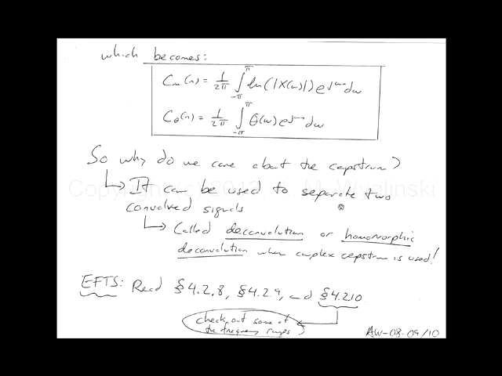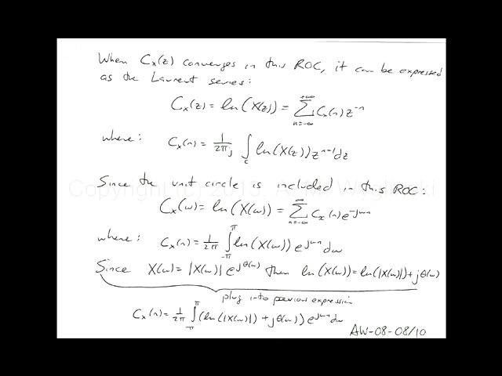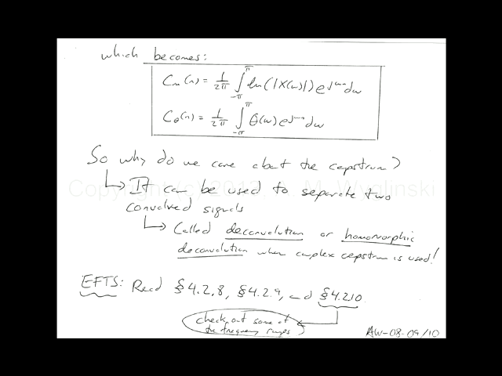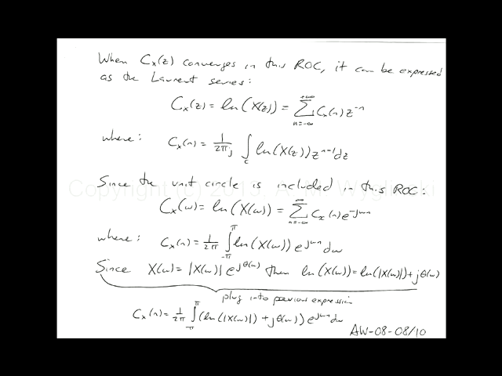There are a lot of folks out there that play with homomorphic deconvolution, or just deconvolution. If you have two signals, let's say x and y, and they're convolved together, you can use these complex cepstrums to decompose them. You can pull apart those two convolved signals from each other. The math we saw in the previous couple of slides shows the logic of how you can get those cepstrums in both the magnitude and the phase representations. But for the most part, we're not going to be using cepstrums all that much. But if you're in some field that requires you to deconvolve two signals from each other, this is a very powerful tool. So it's more like an FYI.